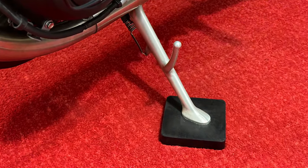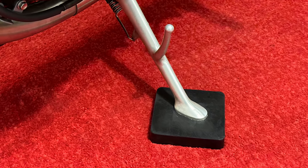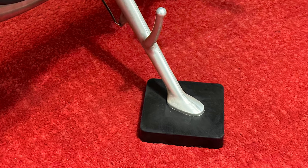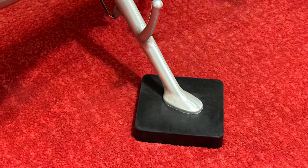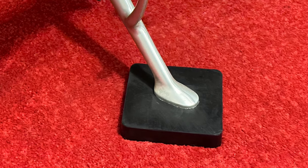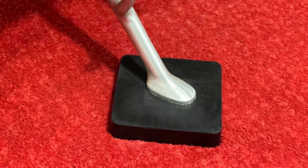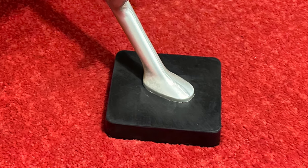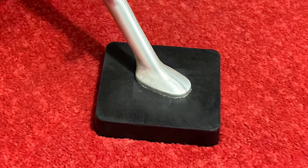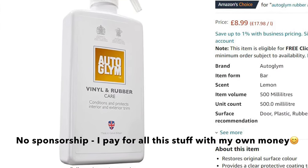This one's cheap but so nice that I've mentioned it before in other videos — it's one of my favourites: a jeweller's dapping block to take some of the pressure off your kickstand. Yes, I know you could just use a piece of wood, and indeed I do for the scooter, but I felt the red carpet would be sullied by a vulgar slab of chipboard. So I sourced this hard rubber block designed for jewellery repairs but offering just the right combination of hardness and cushioning for the hard-done-by kickstand, and being rubber I can even condition it from time to time with Autoglym rubber and vinyl spray to keep it nice and soft.